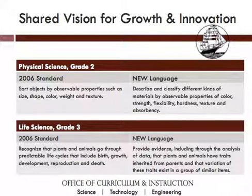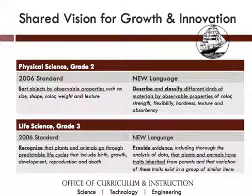So we've spent a little bit talking about how Massachusetts is in the process of developing new standards. And we're fortunate in some cases that some of the old language and the new language are relatively similar, but we want to emphasize and show you how there's a greater level of rigor that our students are expected to partake in and that our teachers are expected to teach. So what we're going to do now is show you the similar slide here, but what we've done is we've bolded some information and underlined some information because we really want that to stick out to you.